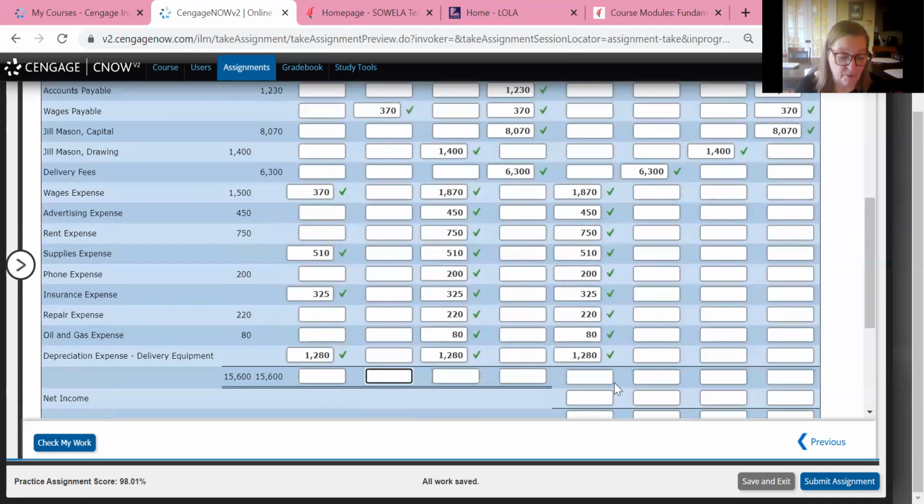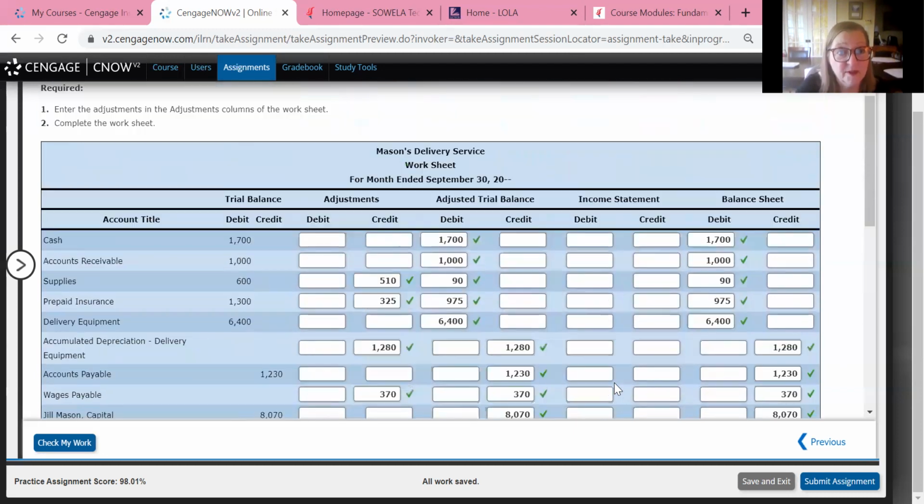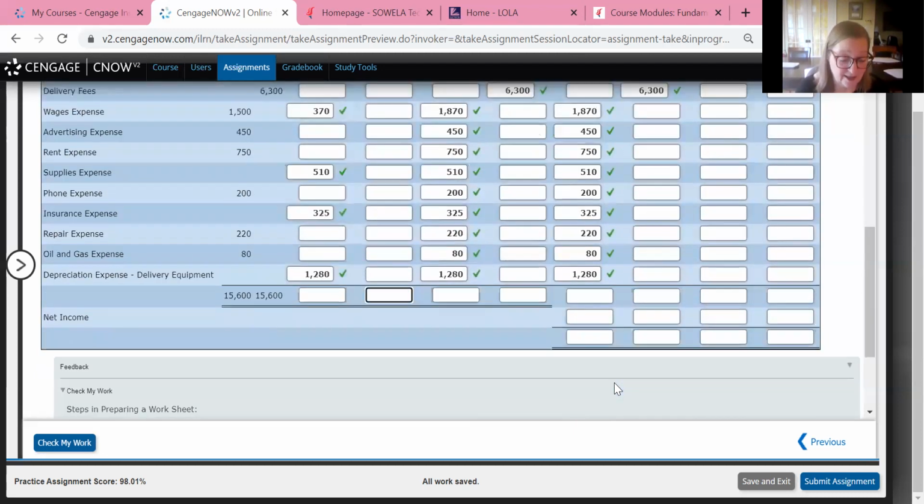All right. I went up on one and I'm going down on the other one. 370, 510, 325, 1280. Yeah, it's not 2163, it's 2485. Here's the thing, if you add it two or three times and you get the same number, you probably got it right. A lot of times we can find an error by just adding the numbers again because it's just some little keystroke on your calculator.